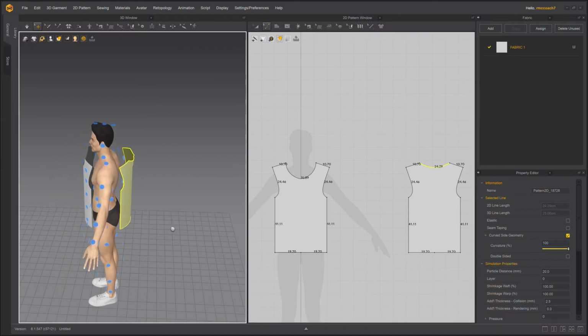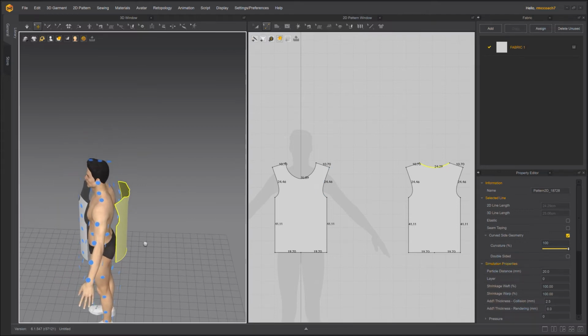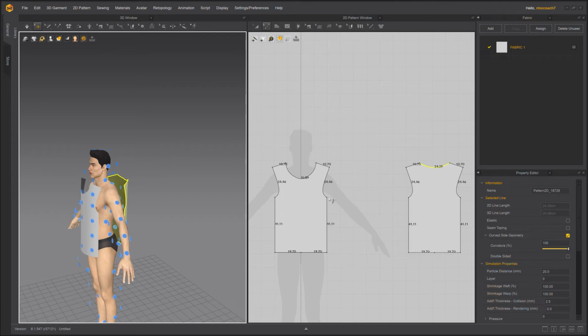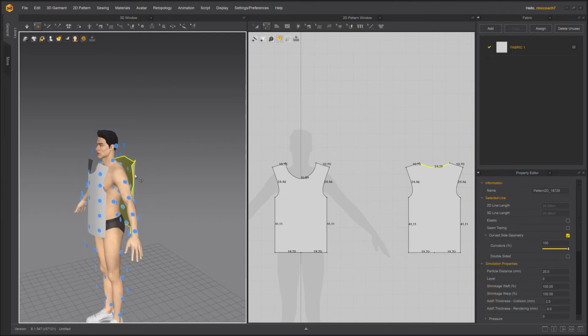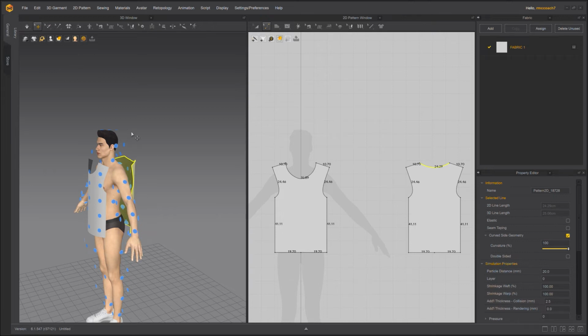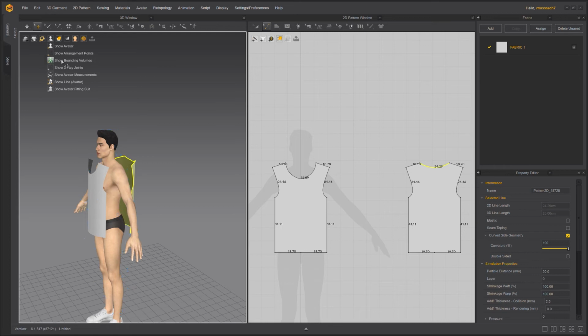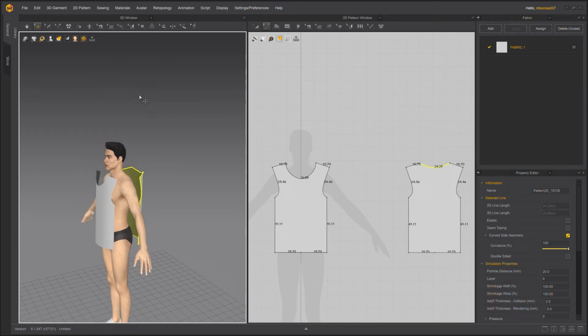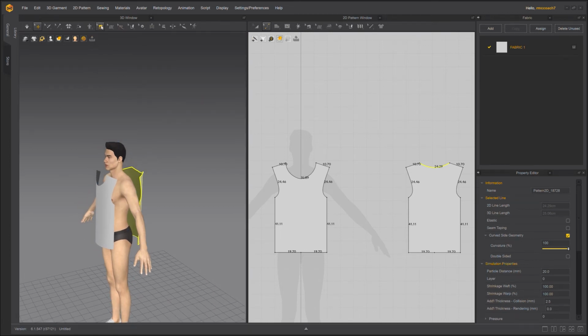Right, now we do need to start on the sewing. So sewing you can do in either this view or this view. I do prefer it in the 3D view because it's a bit more obvious to me. You can also get rid of these dots again by clicking there. Right, now the sewing, it's the same on both sides. You'll see the little sewing machine icon up here and up here.